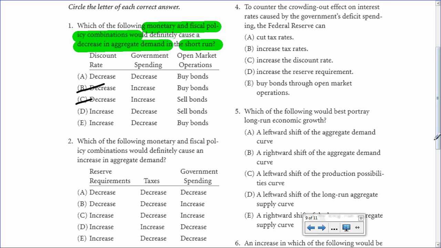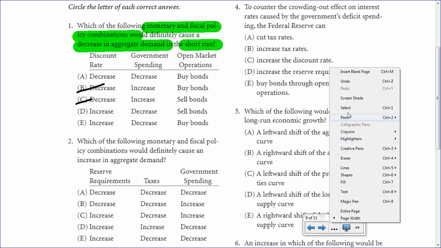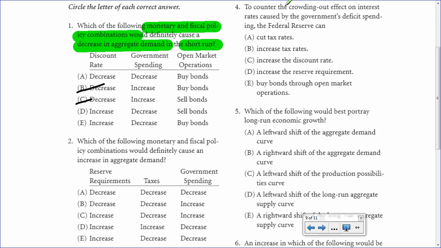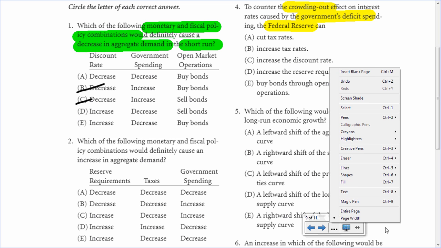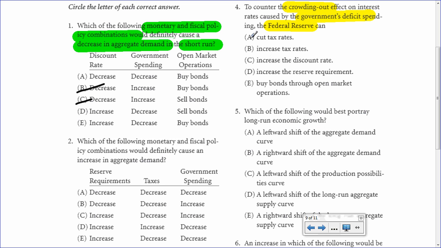For the question up here, I'll probably have somebody ask somebody what's going to be the most important thing to know, and hopefully they're going to identify crowding out as something they need to understand, and they need to understand that we're talking about government deficits and actions by the Federal Reserve. And of course, the Federal Reserve can't change tax rates. They can only change the discount rate, the reserve requirement, or buy bonds. So we can eliminate several of our options and move forward from there. It's a good way of showing techniques.